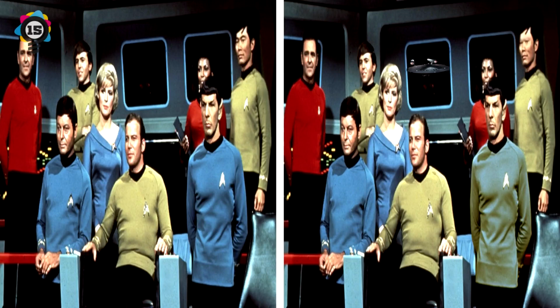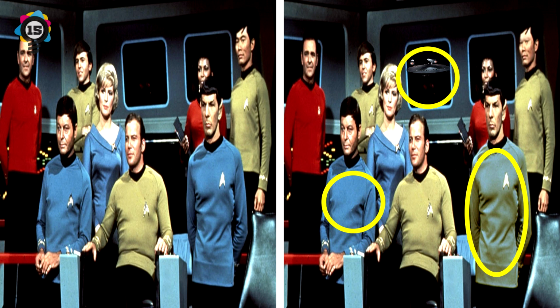15. Next, we're beaming you up to a Star Trek themed Spot the Difference. First, you can see that Mr. Spock's jumper is a different color than in the original image. How illogical. Next, you can see a crossover ready to happen in the window in the background. And check out McCoy's jumper. It's missing the emblem. Damn it, Jim.